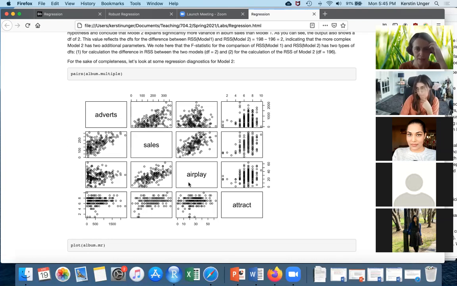Okay, so that looks okay. And then this looks a little bit funny here because attractiveness has only 9 possible values. So we have very few. You can already see that attractiveness is skewed here. We have only very few bands that are rated low on the attractiveness scale, so most bands are rated very highly in terms of attractiveness.